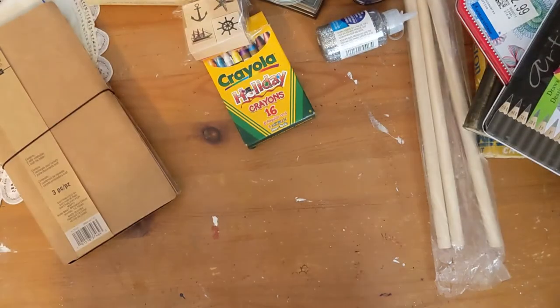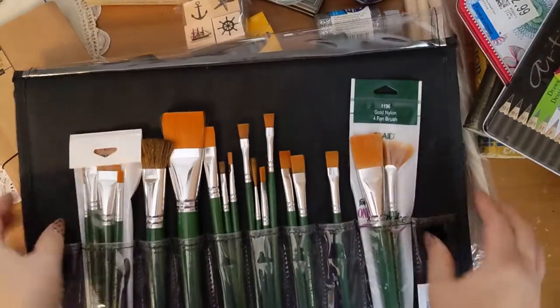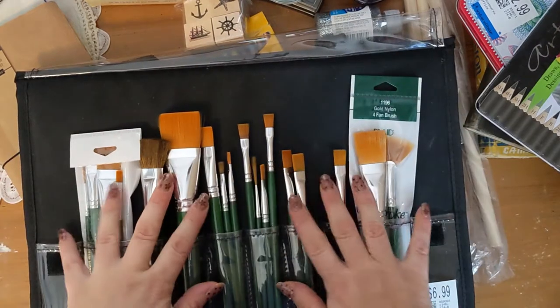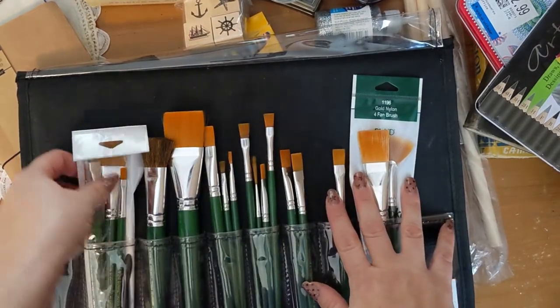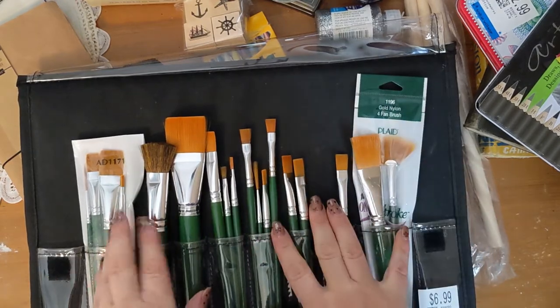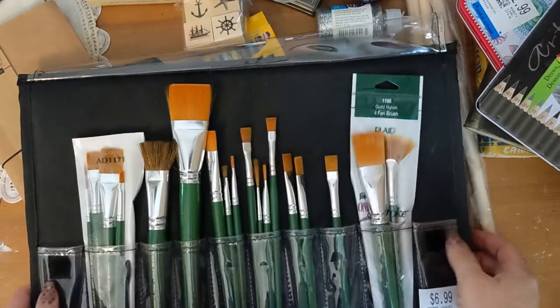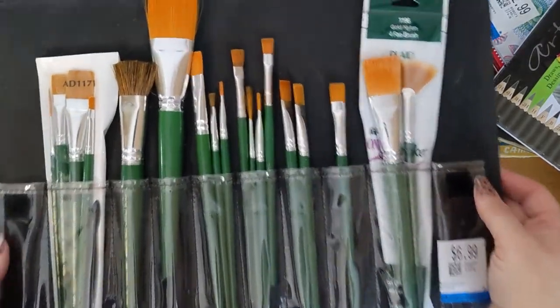Oh my god, you guys, look at these brushes. I am blown away. I'm going to be totally honest. I was on my knees at the Value Village digging for whatever this was under the bottom shelf. Like, it had been shuffled all the way down and under till it was on the floor underneath the last shelf. And I pulled it out, didn't know what it was, but as soon as I opened it and saw all of these brushes for $6.99, ladies and gentlemen, oh my God.